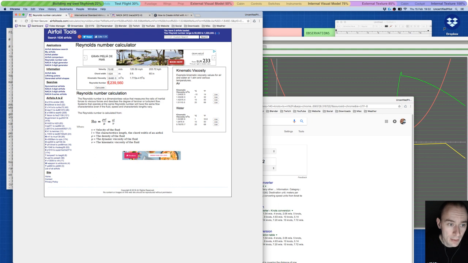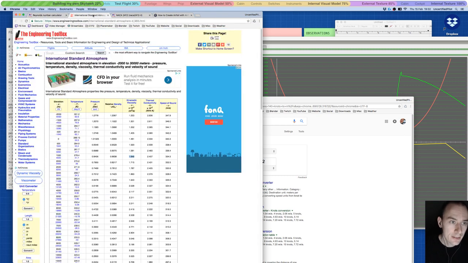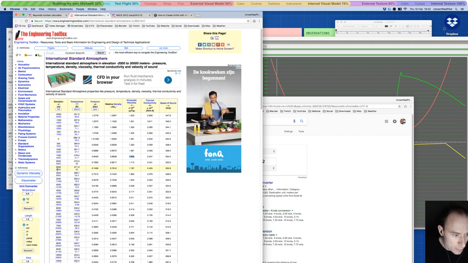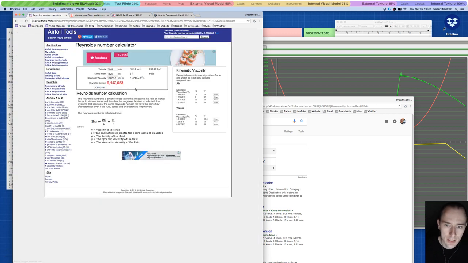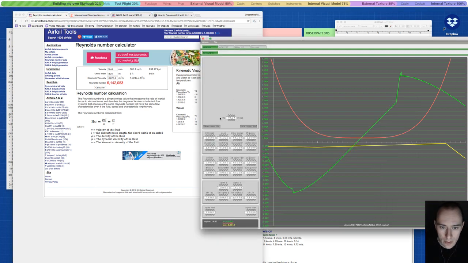Chord width is still the same, and kinematic, well, this is fast speed. We can pick the same, I guess. Let's pick a higher altitude if we're going to go that fast. Let's pick 8,000 feet. So that's 1787. Calculate. Okay. So that's kind of like the range.